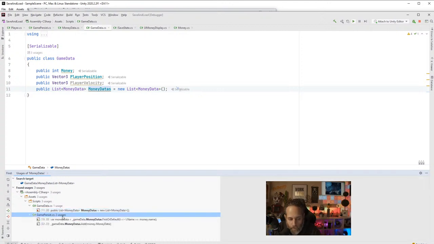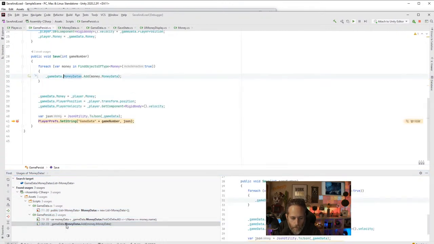And when we save, let's go to the code where we save. Right here, we add to this list. Now, when we create money data, we're loading it from another game. And then we're adding in these new money data when we save. And then obviously we're ending up in a situation where we have a ton of money data objects out there because we're just adding new ones, new ones, new ones, new ones. So what we need to do is manage this so that we either clear out the money data and just re-add them, or that we keep track of them and bind them up at the start.